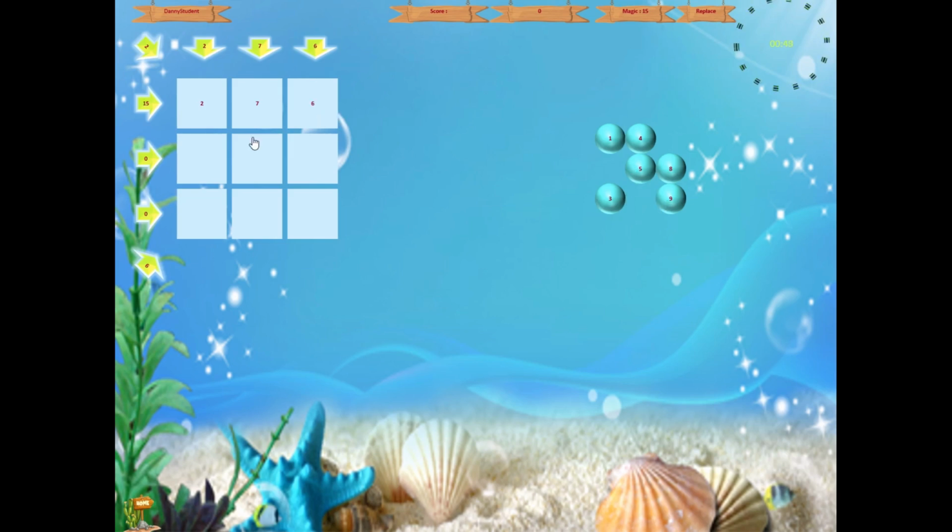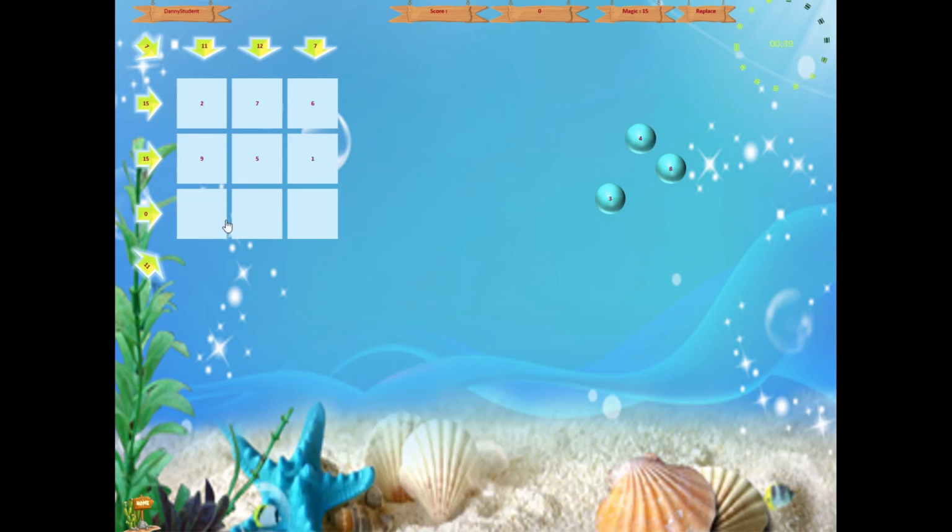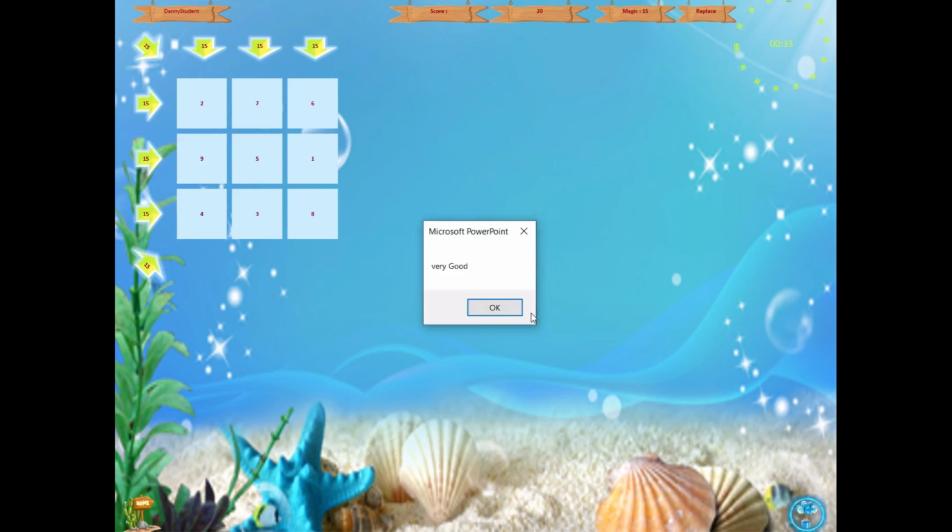By clicking on the numbers on the right and then clicking on one of the cells in the grid, you will see that the number is placed in its position. At the top of the selected row and column, you can see that the number has changed. We place all the numbers in the grid. If 2 numbers have been entered incorrectly, simply click the Replace button at the top and then click on the 2 cells. The values of these 2 cells will be swapped.